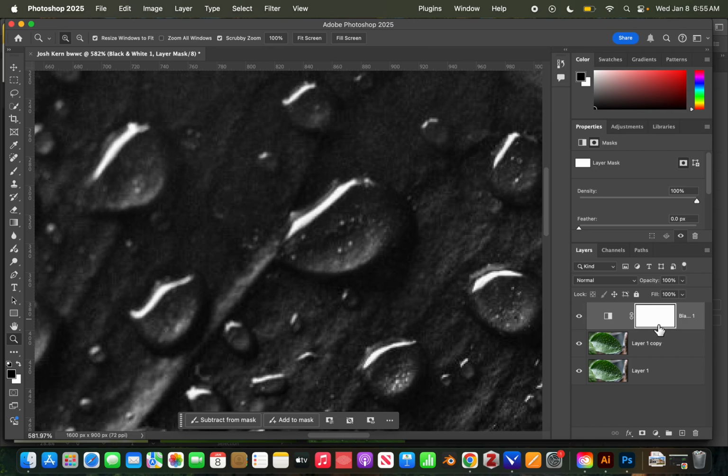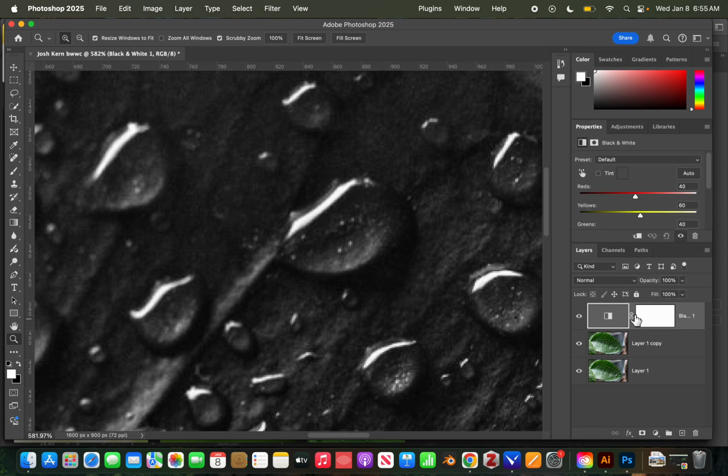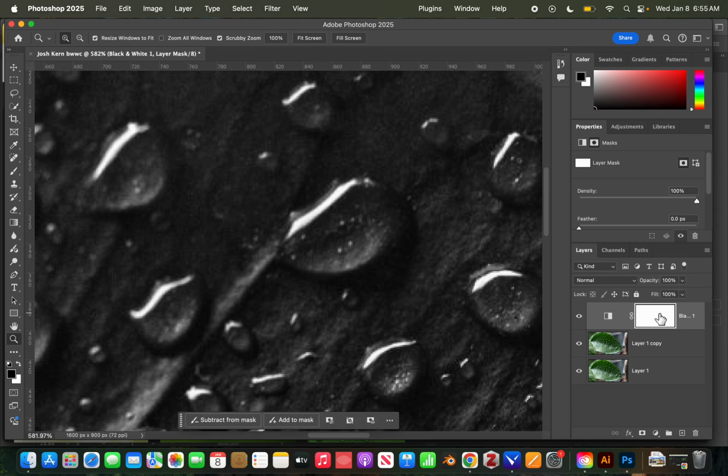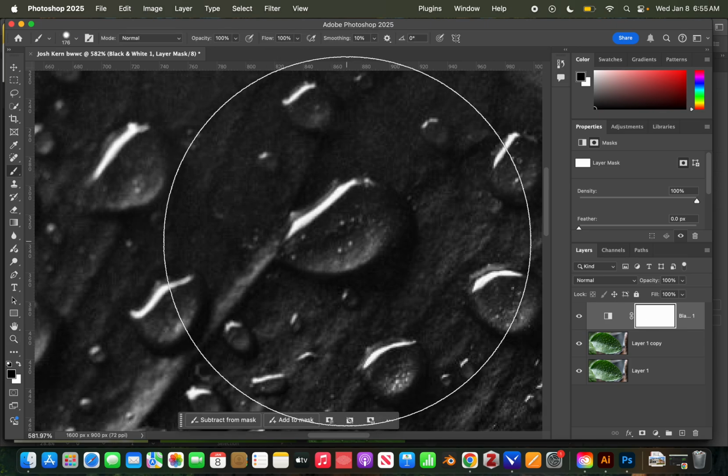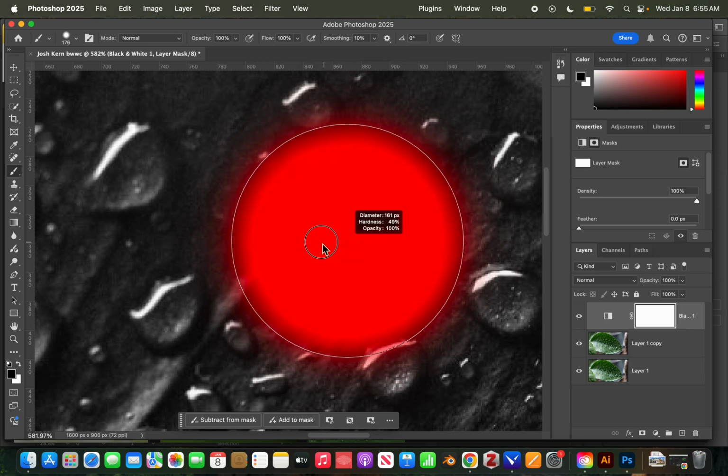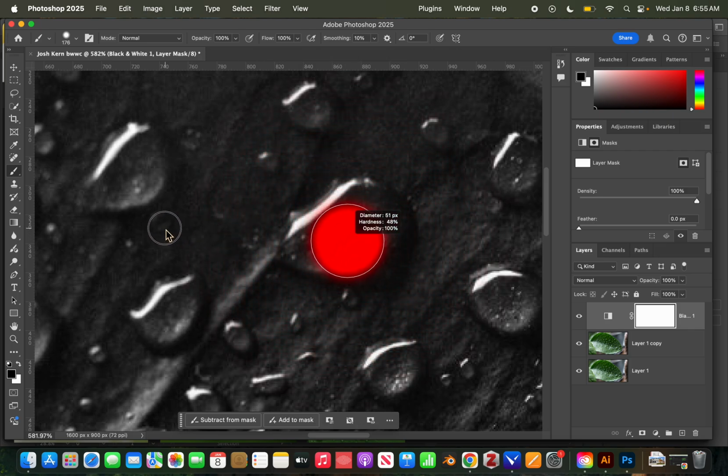And when we select our mask, and note this, my layer is selected, but my mask is not. So we need to make sure that we're selecting our layer here. And I'm going to tap B for brush, and I'm going to hold Control and Option and click with my mouse and go left to make it small, because I'm going to paint in this water droplet. So that's obviously too small and inefficient. Don't do that. That's too big because it's not going to fit. So I'm going to go something like this. And I don't want it too soft of an edge nor too hard because it will look unrealistic. So I'm going to go like that, okay? Just eyeball it.